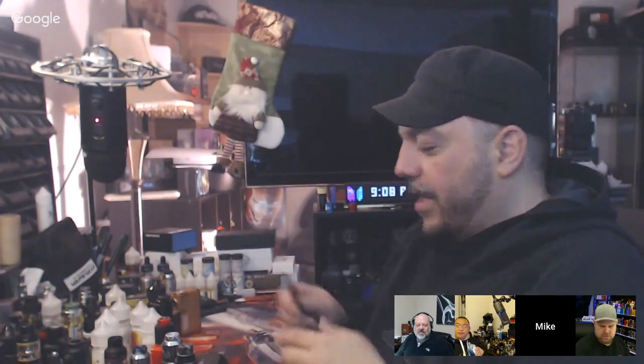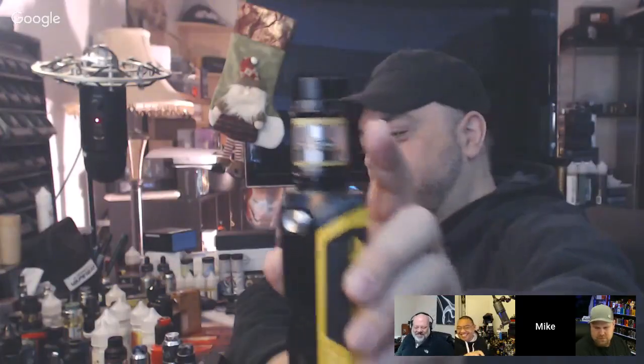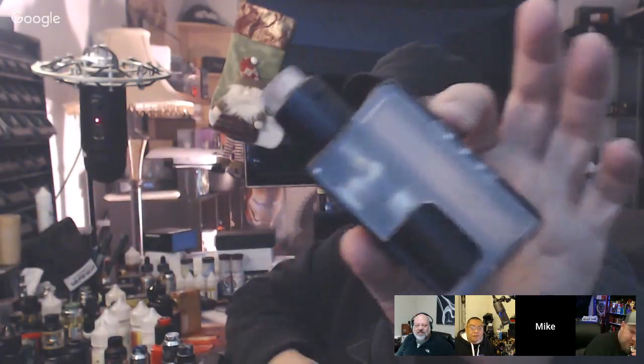What about these little pod systems — which one are you on right now? I'm rocking a Ghost, I'm rocking the Juul, I'm also rocking the Bow. I'm vaping all this stuff at the same time! You don't want to see him take a hit of all three of those little pod systems at the same time. I'm also vaping on the Transformers mod with this NRG tank — I have a Piña Colada from Skinny Vape in there.